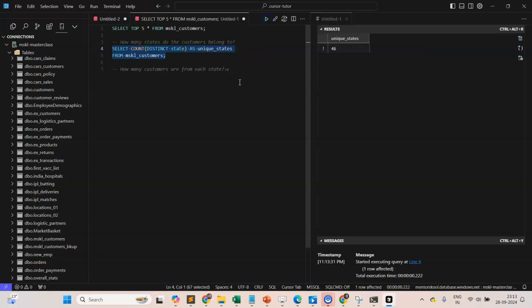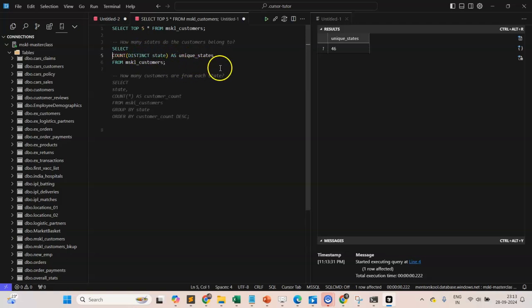And now I can learn also. I am a business analyst. I may not know SQL, but this is just the way you do it in Excel. Count distinct. If you understand the meaning of distinct, duplicate records are taken out. So all you do is pick up that state column, remove all the duplicates, and whatever is remaining, you count. And that's what SQL is doing in plain English.